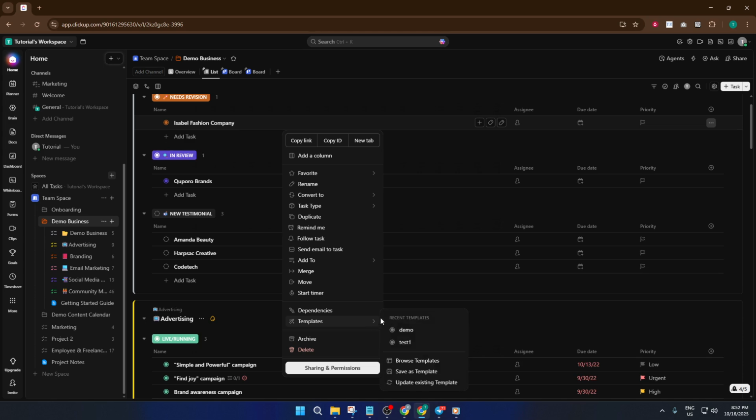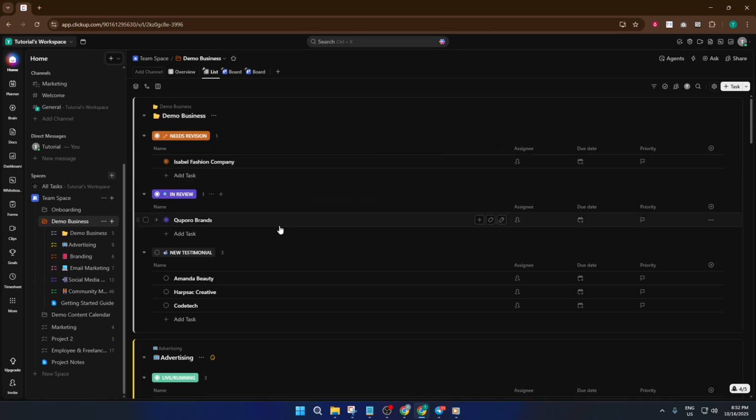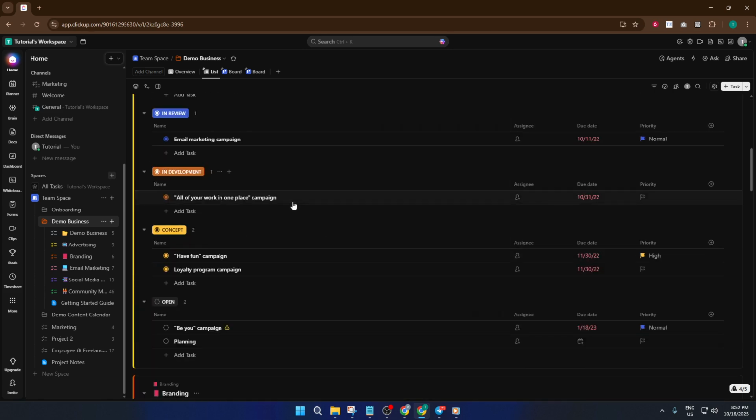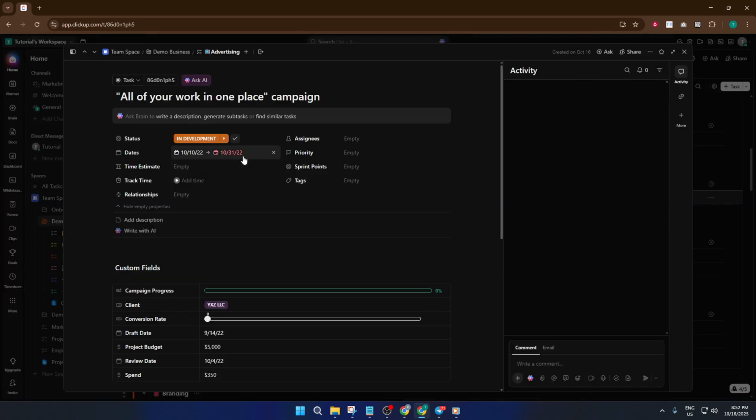Next, automate routine work. ClickUp's automation features are like your personal assistant. Set triggers for recurring tasks, reminders, or status changes. For instance, automatically assign overdue tasks to a supervisor or send notifications when a project reaches a certain stage. Automations cut out tedious manual steps, freeing you to focus on creative or strategic work. Setting these up might feel technical at first, but even a simple automation can save hours over the course of a month.